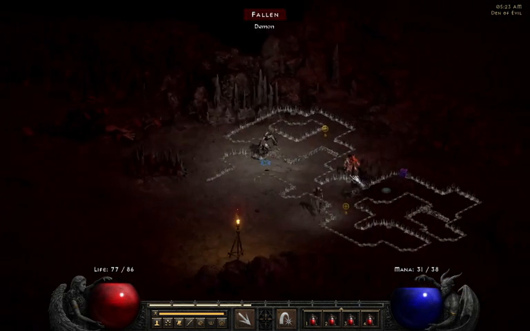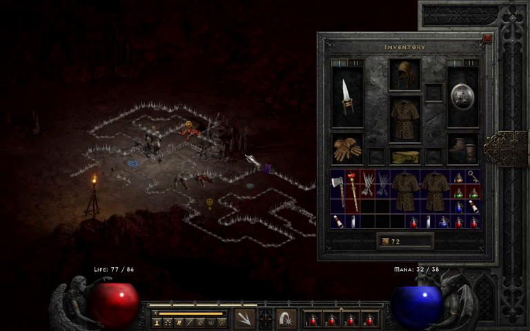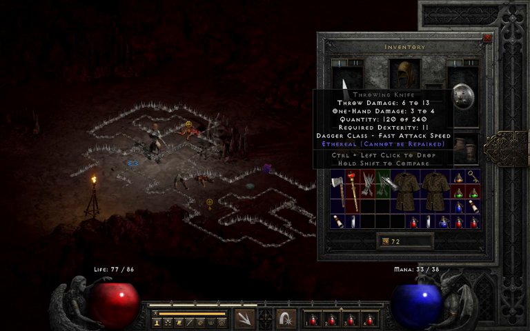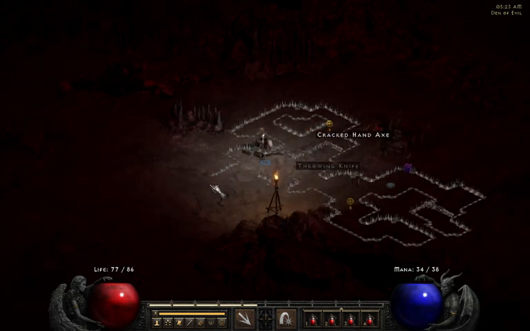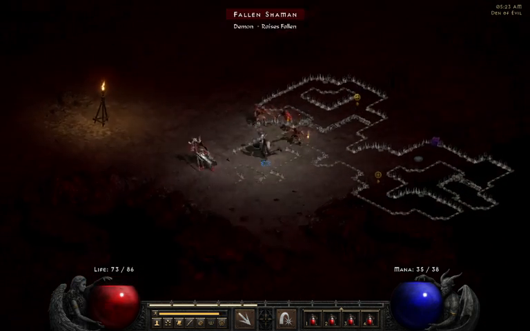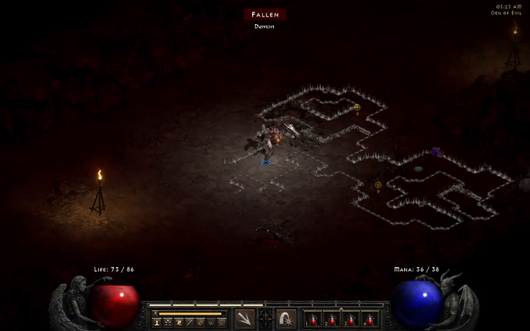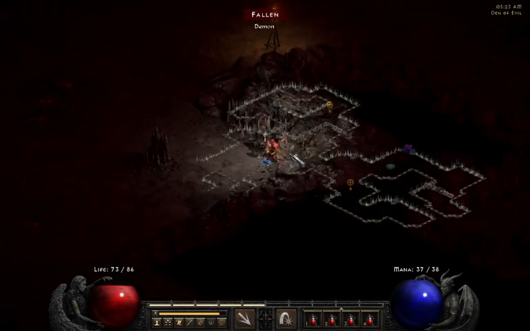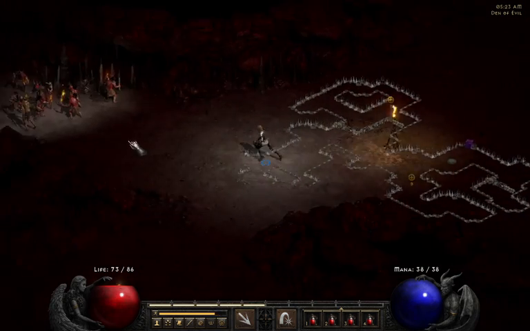Now, throwing knives are worth a good amount of money. You definitely want to pick those up, except for these two ones. They're not actually worth much. Four knives can sell for about 750 gold, 780, somewhere around there, which is a decent amount of gold.